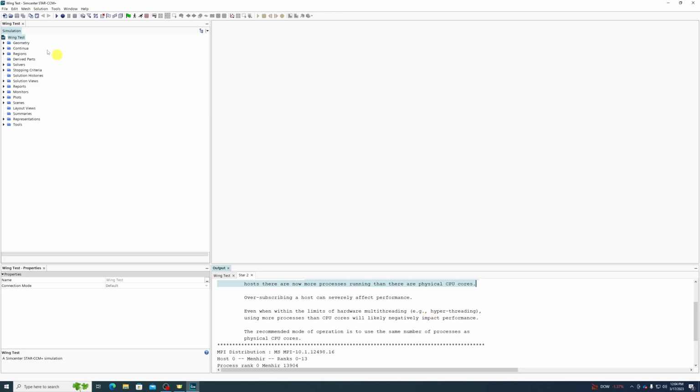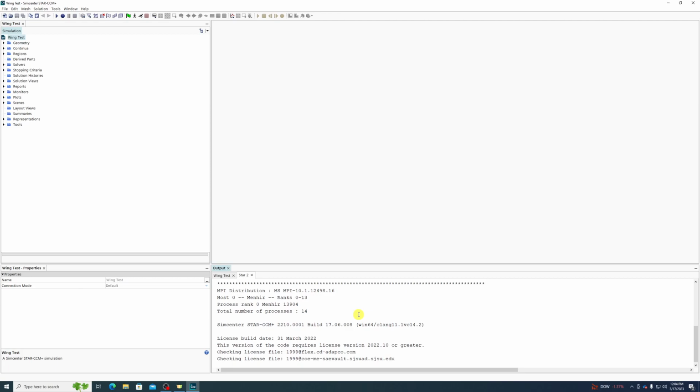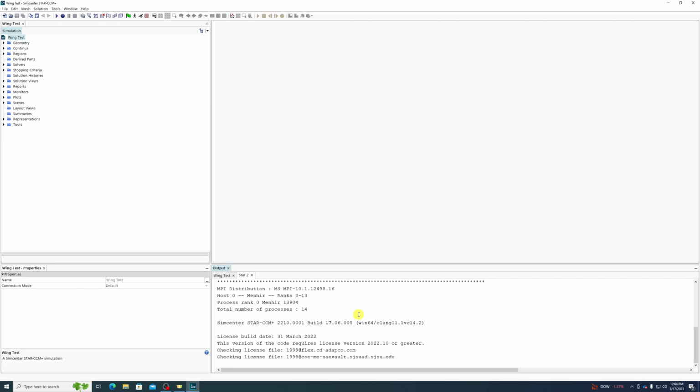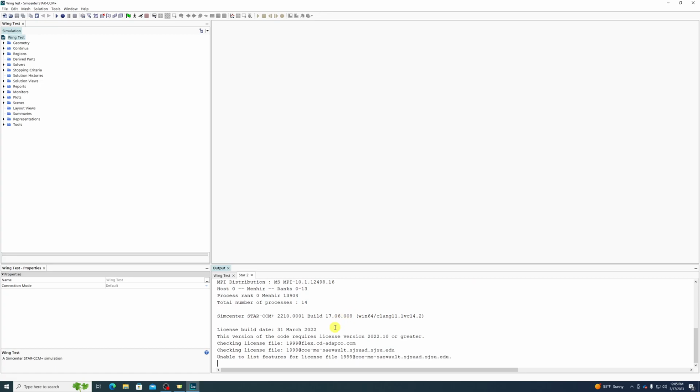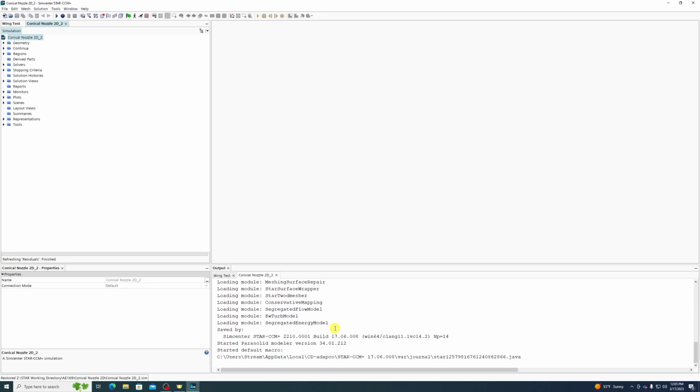What happened is I opened one simulation and told it to use 14 threads. Then I went and opened another simulation and also told it to use 14 threads. That's a problem because if I try to run both of these simulations at once, it's going to run out of cores. It's not going to have enough processor threads to run both. So it's going to start time sharing them, which is very inefficient, because it takes extra work to pick up the simulation, do some work on it, put it down, pick up the other one, rinse, repeat.